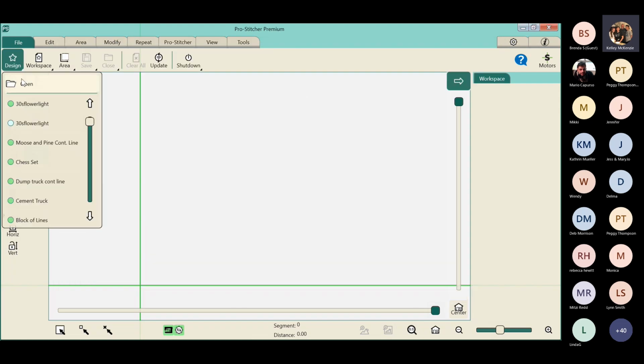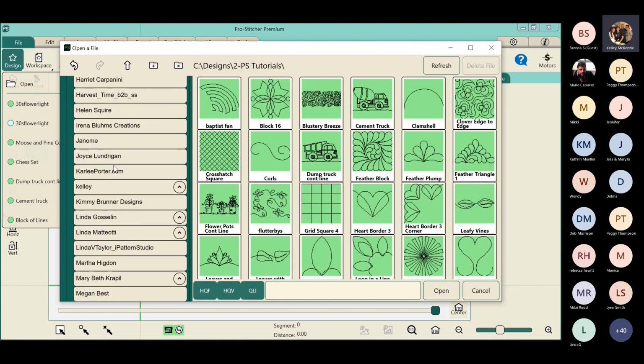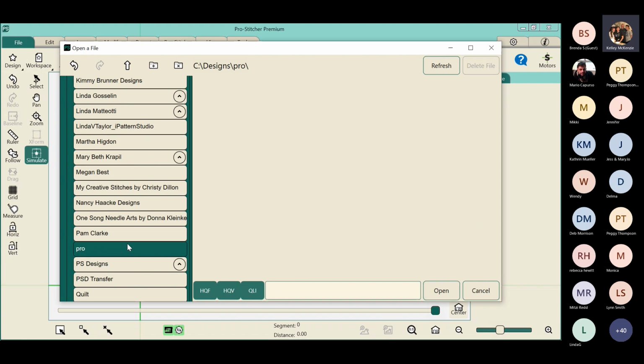And now if I go to design and open and I scroll down, I'm going to see that pro folder now. There it is. There's my pro folder and it's empty because I have not put any designs into it. Now, if I accidentally created a folder and I don't want it anymore, or I have a folder in here that has a ton of designs in it, but I've reorganized things in it and I don't want that one and I want to replace it with a different one, you can select the folder that you want to delete and you come up here to this little folder with an X on it and delete that folder.